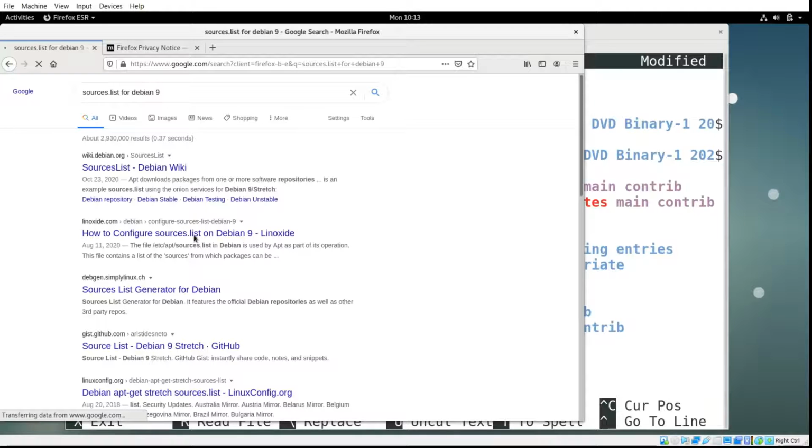I think this Linux site has the official lines of sources.list, so we can rely on that. Click on the Linux site.